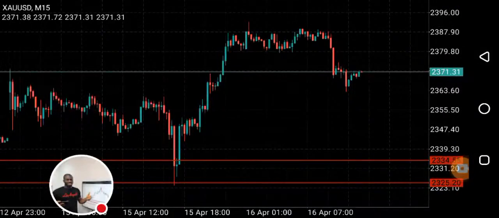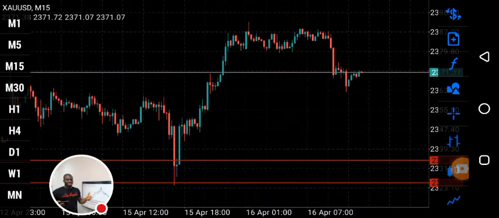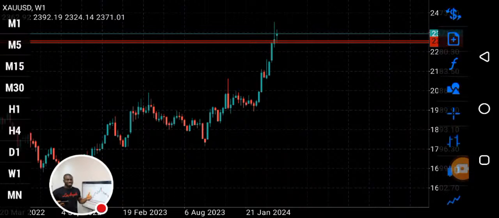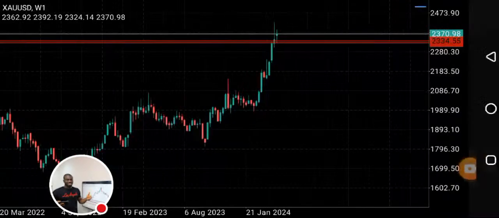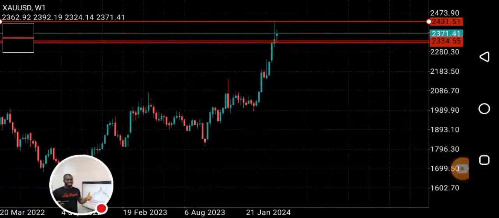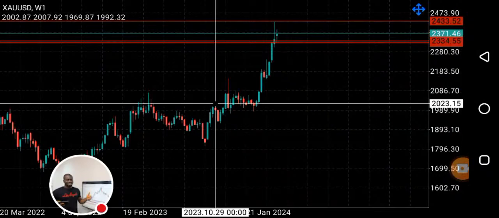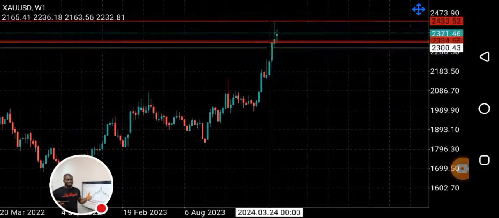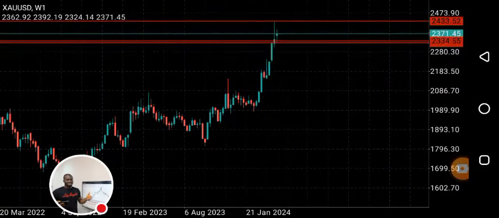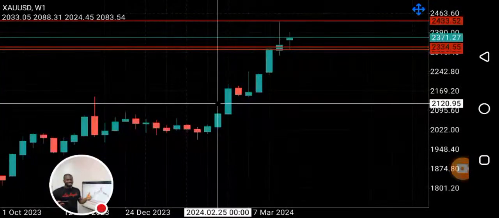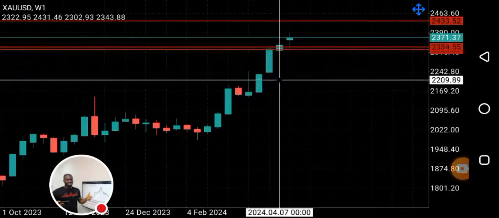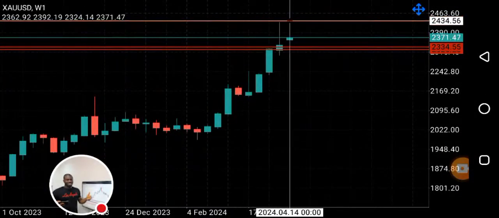Okay. Gold, like I said, it is still bullish. My bias on gold is still bullish. There's a high probability they're going to hunt for the stop losses at this level because a lot of retail traders would have executed sell after the formation of this shooting star, and their stop loss will be at this level.